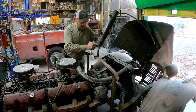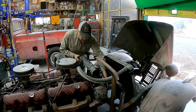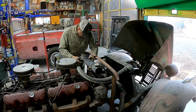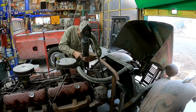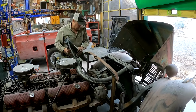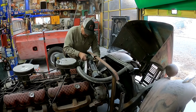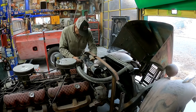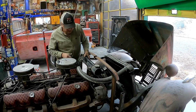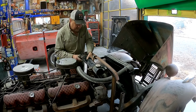I'm thinking, down the road a ways, that I may want to take this tank and polish it up, because it is brass. 'Tis brass. I think that would look pretty cool. Got my hose kinked here, and it's not long enough to run it that way, so another thing I'm going to have to do is adjust it. The length on this hose, you put an elbow in it. Looks like it's going to need an elbow. I don't know why it's so far. Oh, maybe this is slid over. Yeah, there we go. That'll help a little bit.